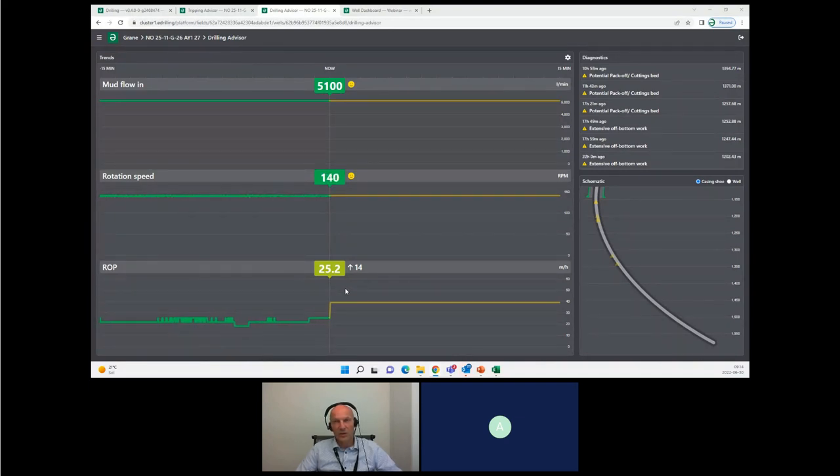So how is this done? This is also taking into account cuttings, so that you take the digital twin when you start the optimization with the cuttings concentration, with the temperature distribution and the fluid distribution, and you use that in order to optimize. So if you are outside the boundaries that you've set for the cuttings concentration, then that will be skipped and not recommended. So you are recommending values to optimize within the safeguards of the well automatically.